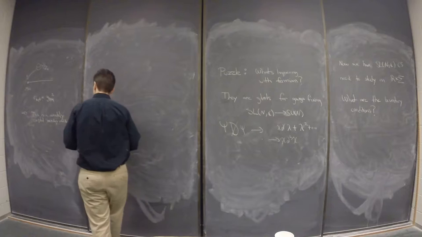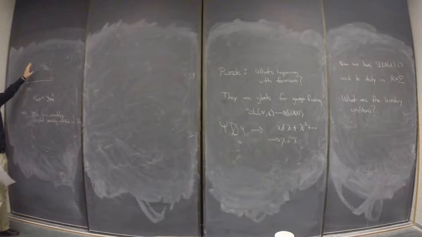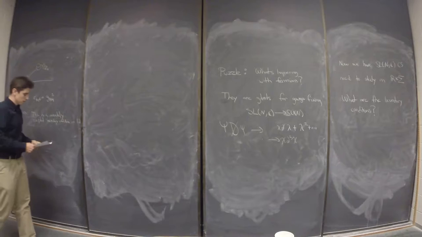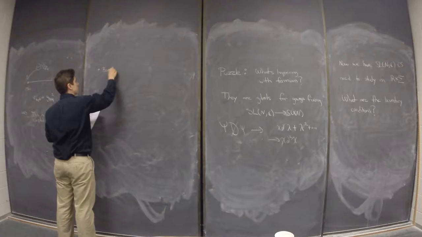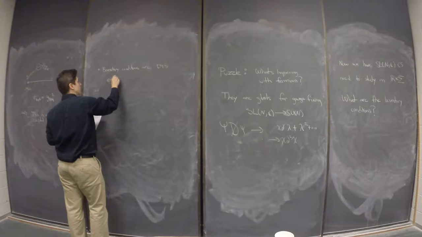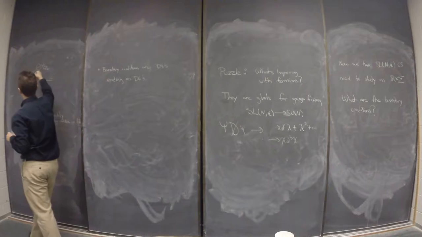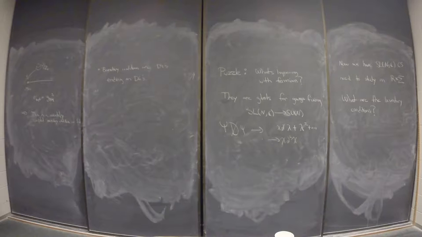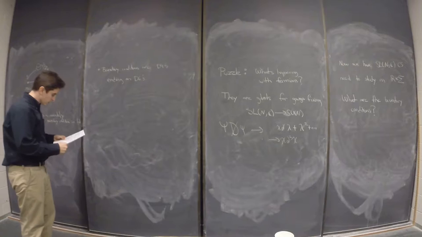So again, it's helpful to think a little bit from the point of view of, say, M theory, if you like. We have some stack of M5 branes, and we're reducing on the Hopf fiber, and something is shrinking, this whole three-sphere is shrinking as we mentioned before. So this is the same geometry, and the boundary conditions are just D4s ending on D6s. In other words, reducing on the Hopf fiber here is the standard way of getting D6 branes from M theory. So we're supposed to put whatever boundary condition is appropriate for that situation. These are called Nahm pole boundary conditions.